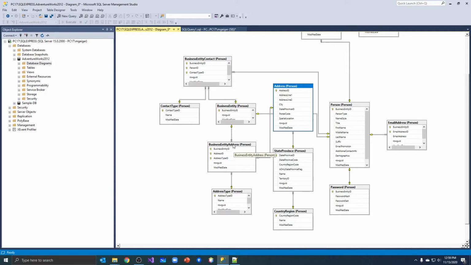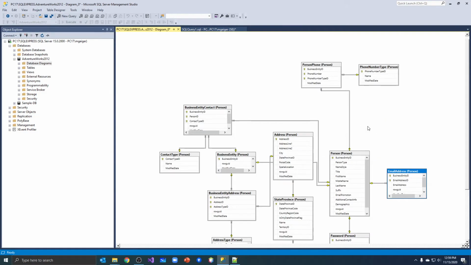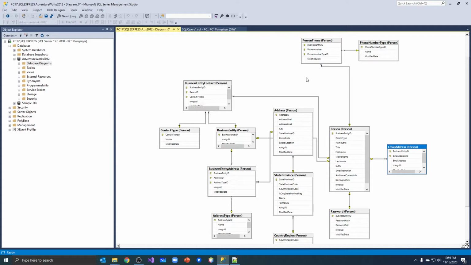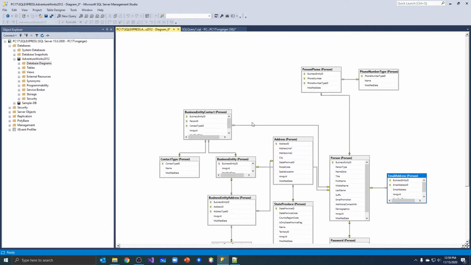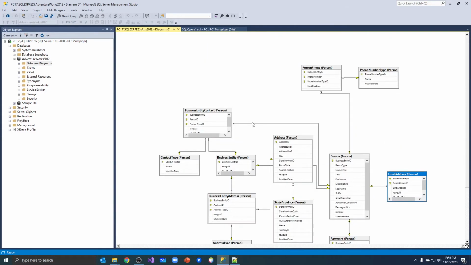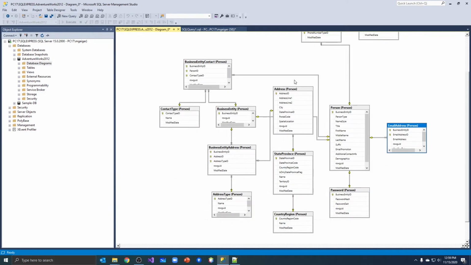Addresses have relationships to business entities as well. Addresses have relationships to state province and the country code. Each person has a relationship to their password. They have a relationship to their email address. And this is not every table from the entire database, but I think we got all the tables from the Person schema, so we can see those relationships.